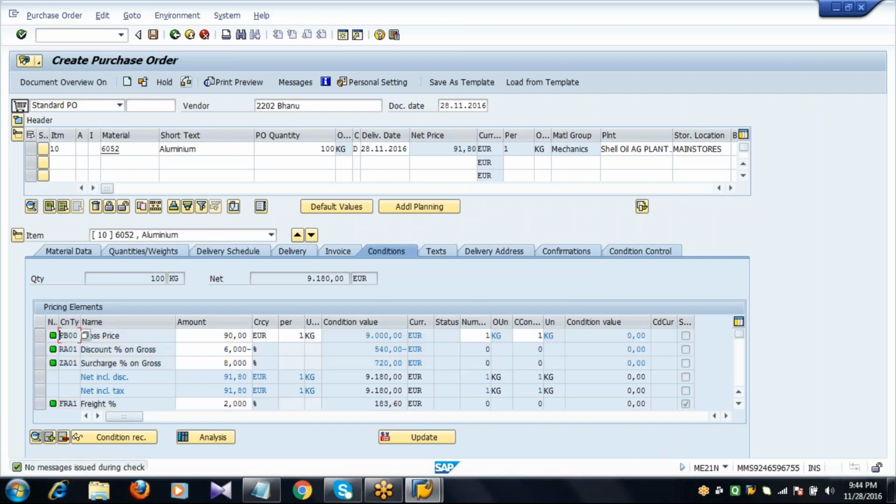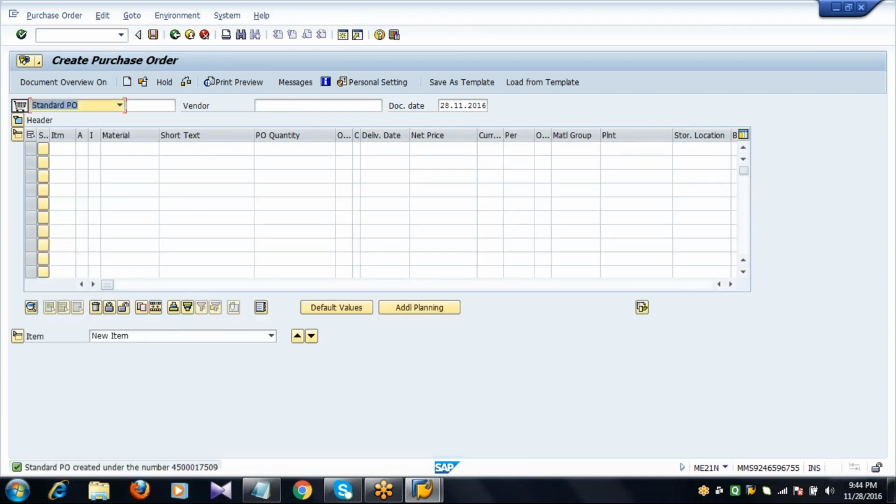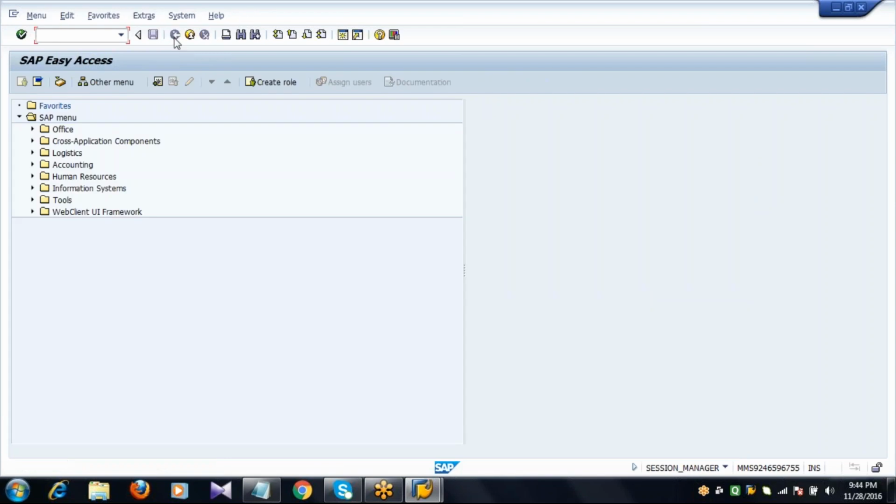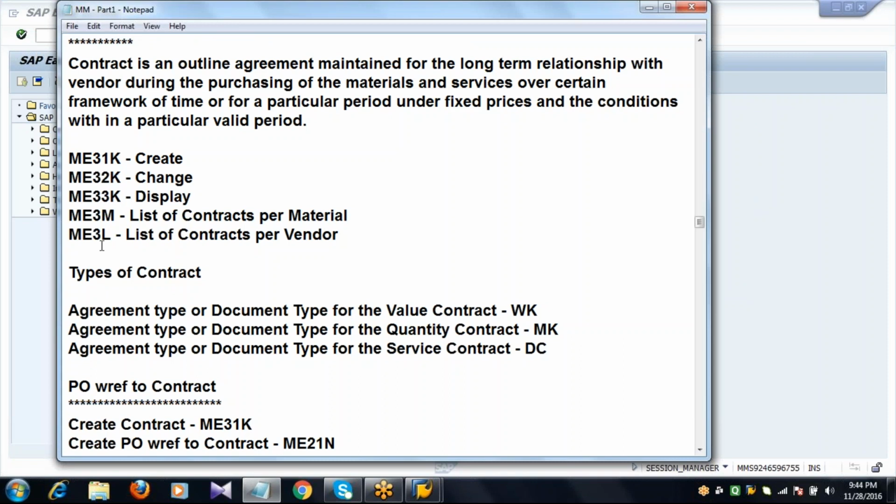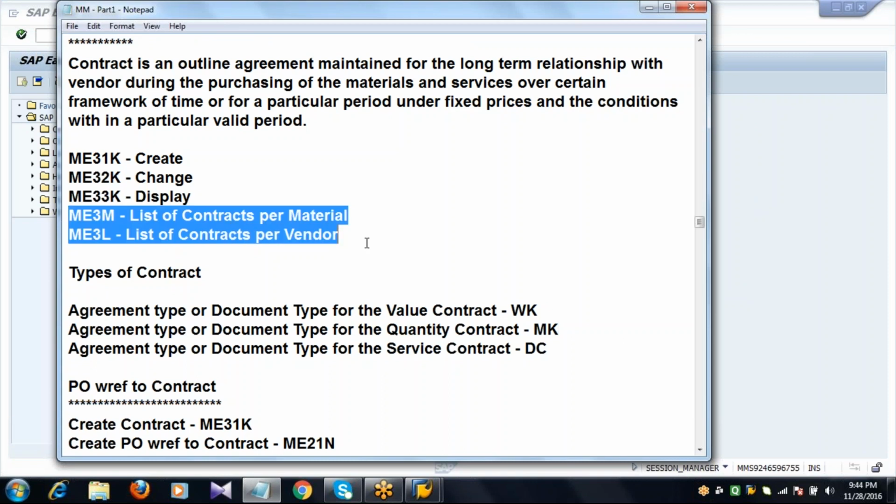Click on check, save the PO. So like this we convert the contract into a purchase order. To display contracts, per material is ME3M and per vendor is ME3L.